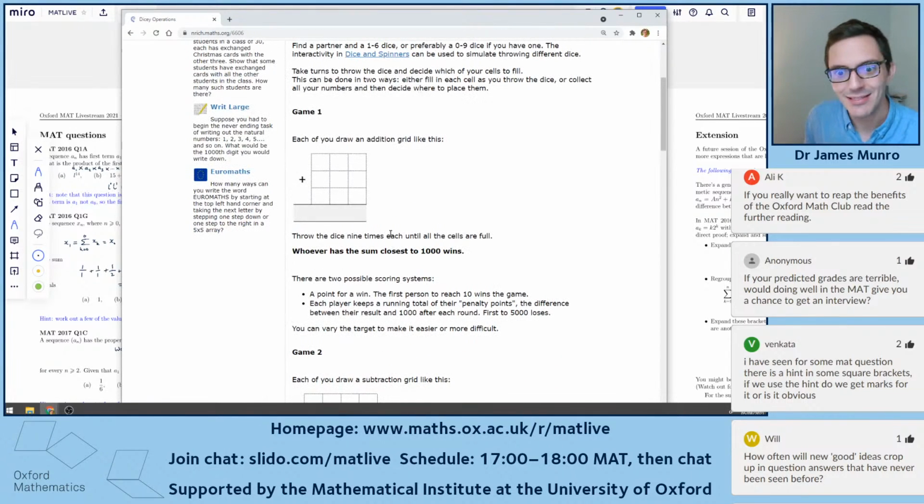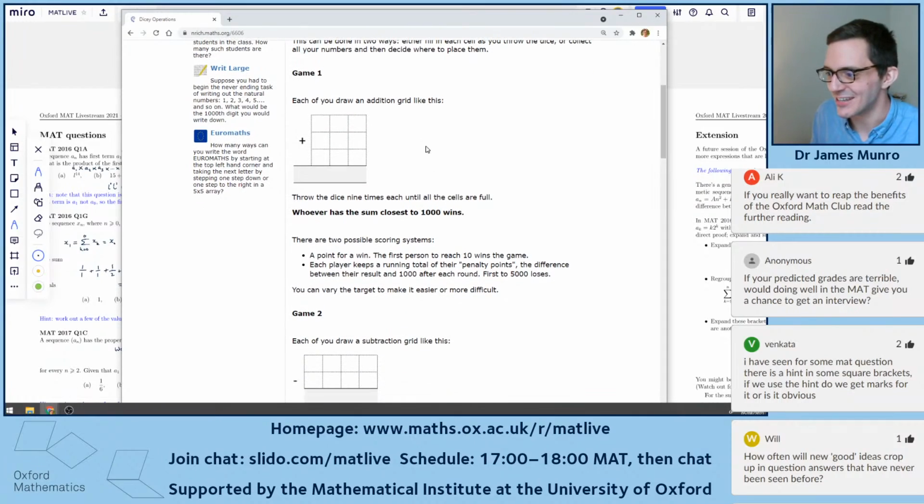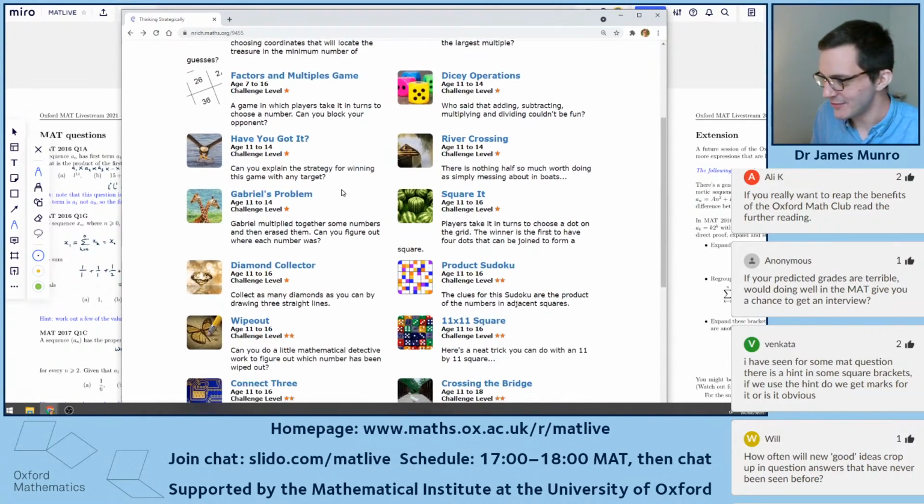Okay, I really like these kind of games because they're set for younger children to play as a game. But if you think about them a little bit, you can find these kind of probability questions or ideas about strategy or ideas about what's likely to happen. You can sort of outthink the 11 to 14 year olds here. So what's the optimal thing? If you roll a 5 on the first roll, should you put it in the middle? Should you put it down one of the sides? You're trying to add up to 1,000. Can you find some sort of strategy? Here maybe you're trying to think of strategies that the 11 to 14 year olds won't think of. Let's try and find a harder one.